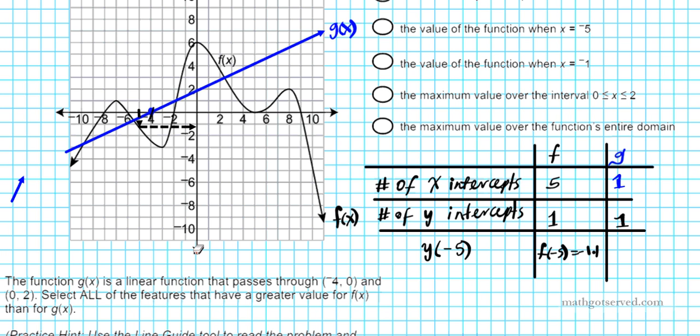How about G? When we trace the x coordinate of -5 to G, what you notice is that you end up with a value that's bigger than what we had in the case of F. It's going to be somewhere here, somewhere bigger than -1. This is an approximation. So G of -5 is something like -0.5. Now let's move on to the next one.